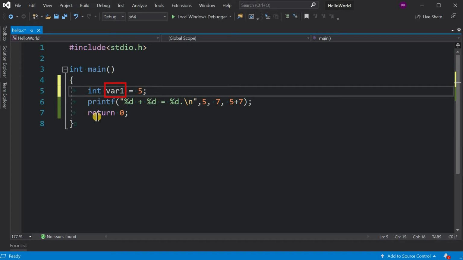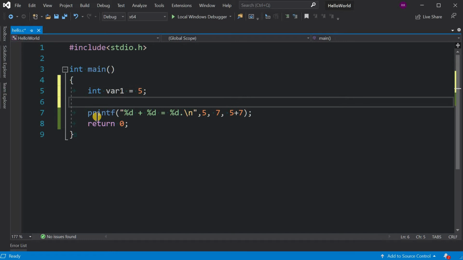Second is the name of the variable, which I named var1 in this case. And the third part is equals 5. This part is optional. You can just declare a variable and leave it there. But at this point, I know the first variable is 5, so let's initialize it.